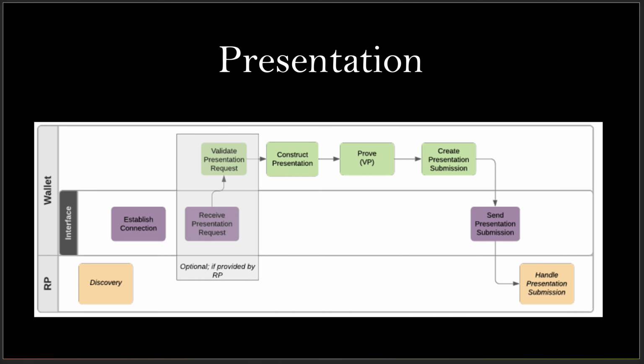They prove it, they take it, they present it, they set it up as a presentation so that the information is easy to read, and hopefully in date time format by credential in a descending order. Right? Again, we haven't decided that yet. And then send that presentation submission to the person requesting it, and then that is all handled.